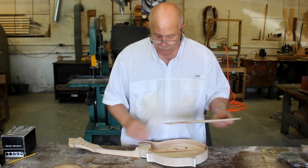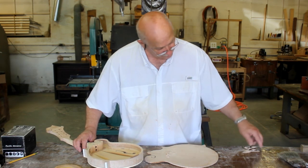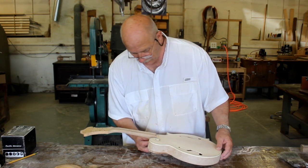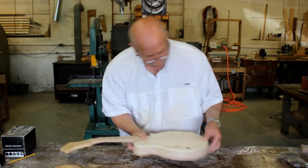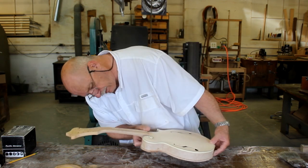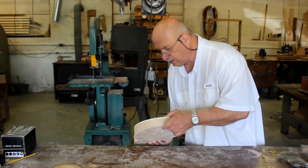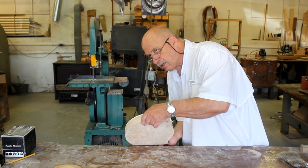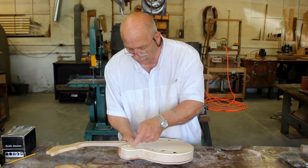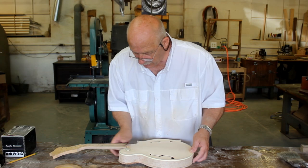So how am I going to do that? I'm going to do that just like this right here. I'm going to sprinkle sawdust down on the inside. Put this back on very, very carefully because I've got overhang. I have to make sure that I'm exactly where I want to be. So I very carefully put everything on the center line, and then just tap that sawdust down until hopefully it rests on that head block. Let's see how we've done.